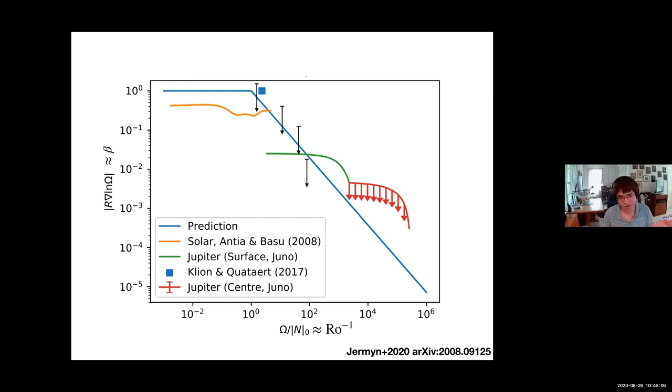And you can argue over exactly what the correct way to do the Rossby number conversion is, but doing something that I think is reasonable, we get these points. So these are upper bounds because we get constraints, not actual measurements. But it's at least encouraging to see that they don't rule out the theory just yet. But also that the strongest of these are very definitely below the sun. So we're definitely placing a bound that says these objects, even though they're like one solar mass, they're not like the sun.